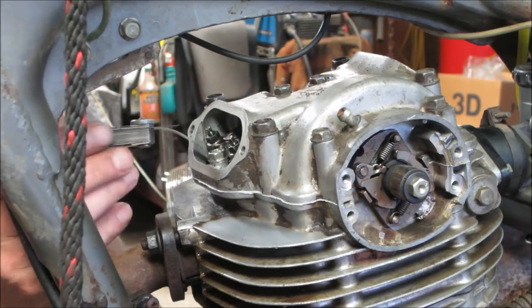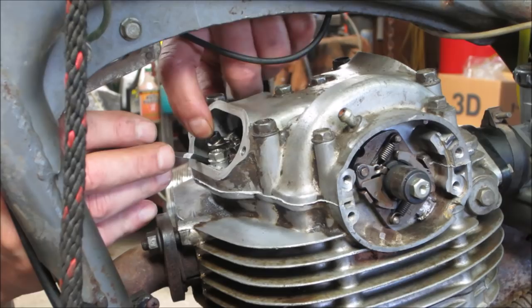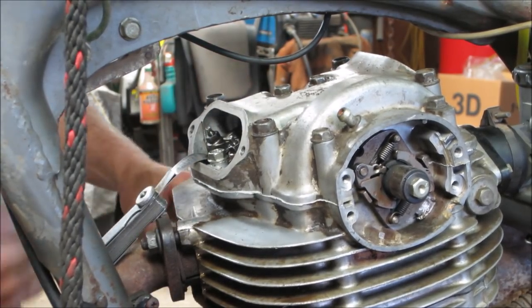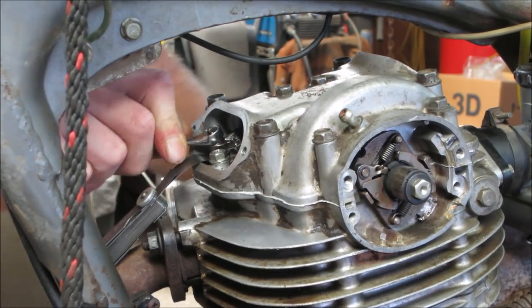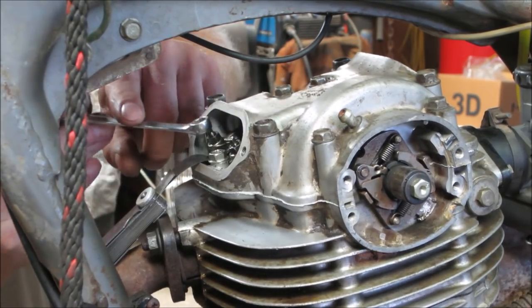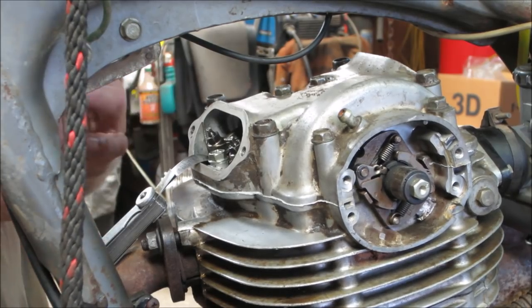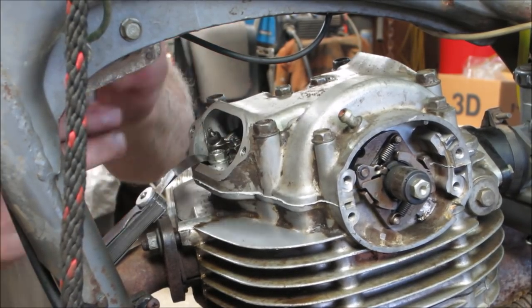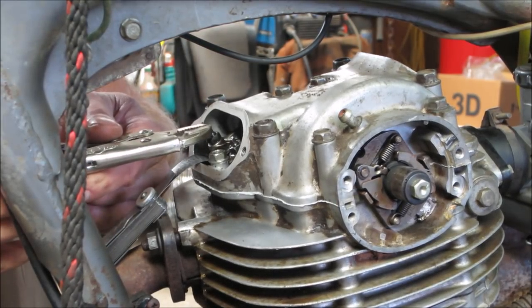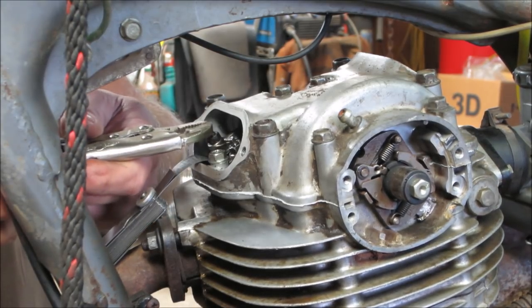So I'm on one of the exhaust valves. Got a 3 thou feeler gauge under there. You can see it's got plenty of room. I still kind of click it up and down. It's probably 6 thou. Again, I'm going to revisit these at some point. For now, I do not have a wrench tiny enough to grab that. So we're going to go with vice grips. Grab the top of the stud.